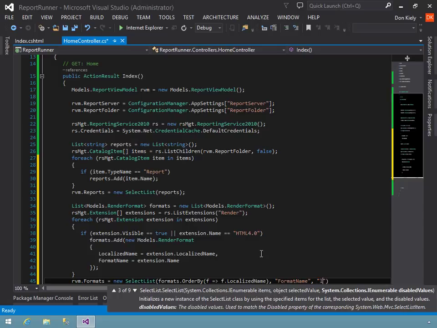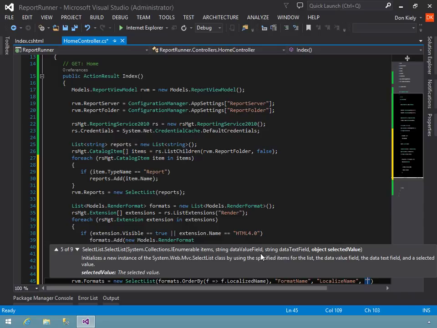But then I want to use localized name there as the name that is displayed to the user. Okay, so this is the display name. And then furthermore, I want to specify that the HTML 4.0 option in the list is the default value.